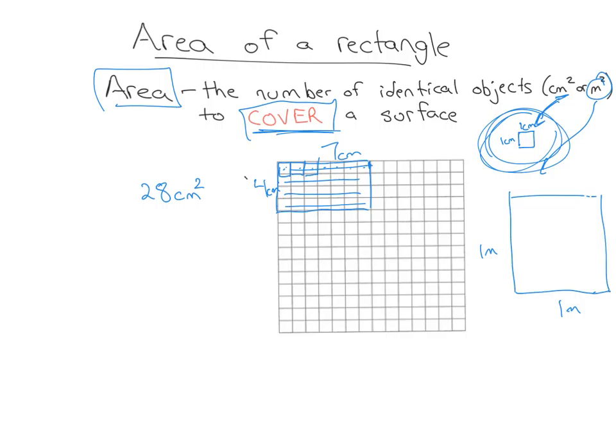Now, let's think about this. Can you come up with a rule for doing this? Your length and width were 7 and 4, and your answer was 28. What mathematical operation would give you 28 when your numbers were 4 and 7 to start with? I'm thinking we're familiar enough with our multiplication tables to know. I'm going to call this my width, and I'm going to call the 7 my length. So this is what we'll notice. This works for a rectangle.